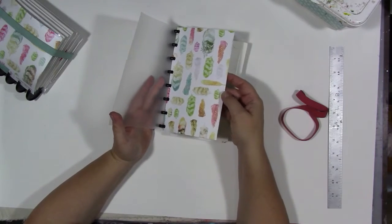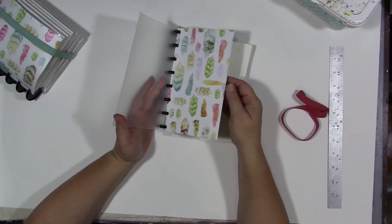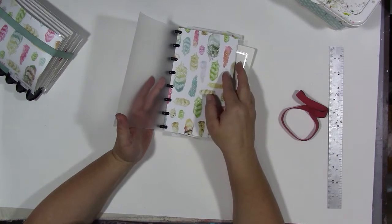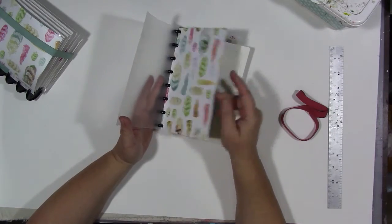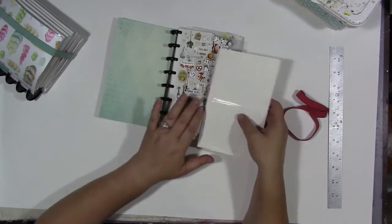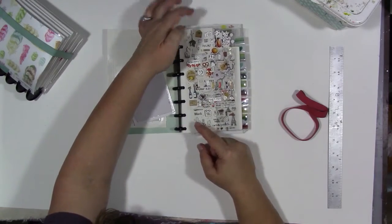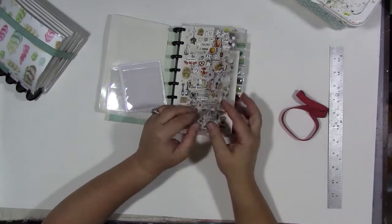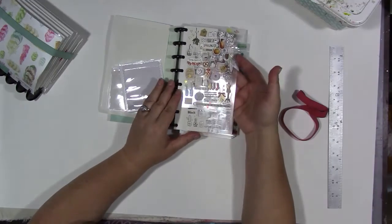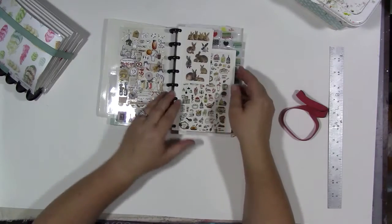I cut an inside front and back cover out of some scrapbooking cardstock I had. This is from Webster's Pages. I think the paper pack is called Nest, maybe. And then I cut some 2.5 inch wide strips that were the height of the book out of just white cardstock. And I used some tape runner to attach my most often used planner stickers to the front and back of each one of those strips.